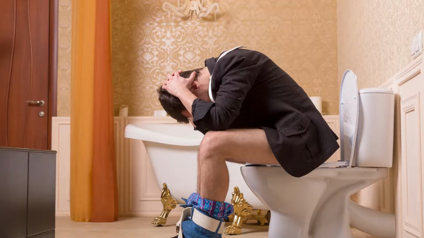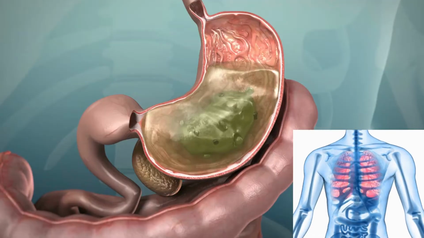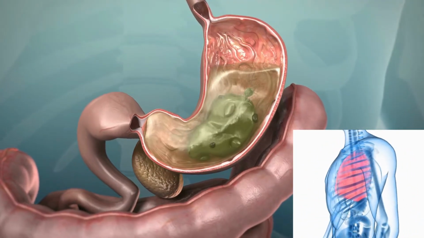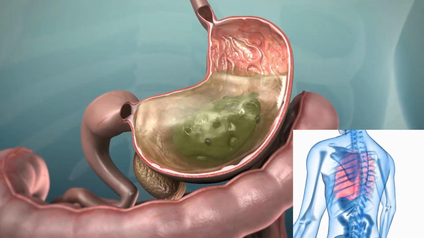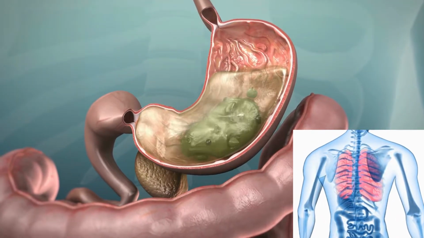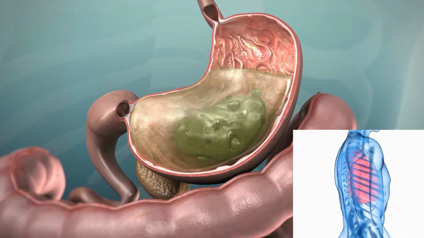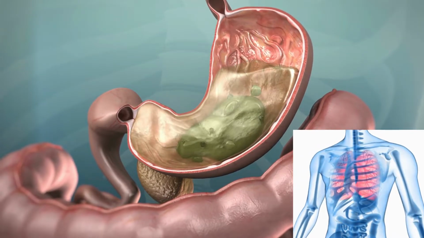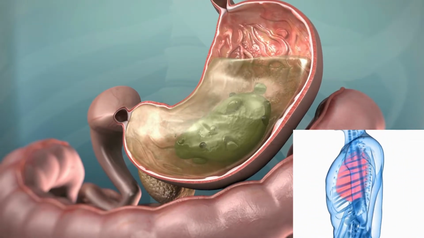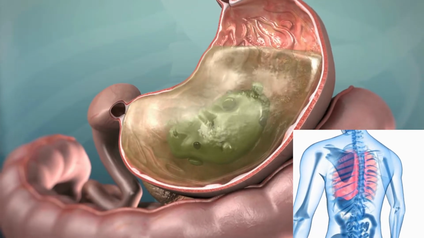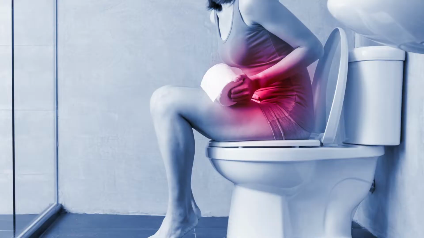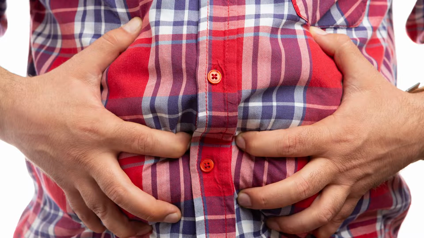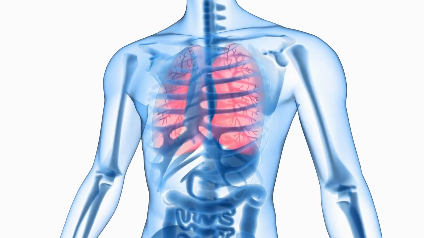So, what are functional gastrointestinal diseases? Functional diseases are those in which the GI tract looks normal when examined but doesn't move properly. They are the most common problems affecting the GI tract, including the colon and the rectum. Constipation, irritable bowel syndrome, nausea, food poisoning, gas, bloating, GERD, and diarrhea are common examples.